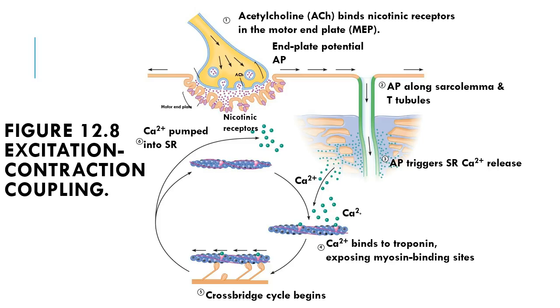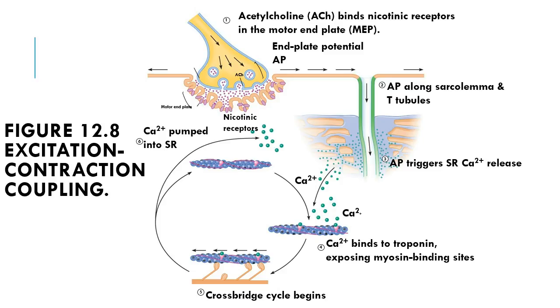Where do you find those at? Mastering A&P, in the what? A&P Flicks in the study area. So go to the study area and then pull up the A&P Flicks. There are three videos. One is excitation. The other is the contraction coupling. The third is actual contraction. And so it breaks into the three events.